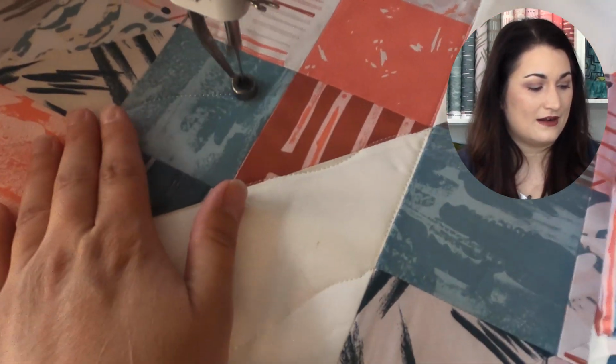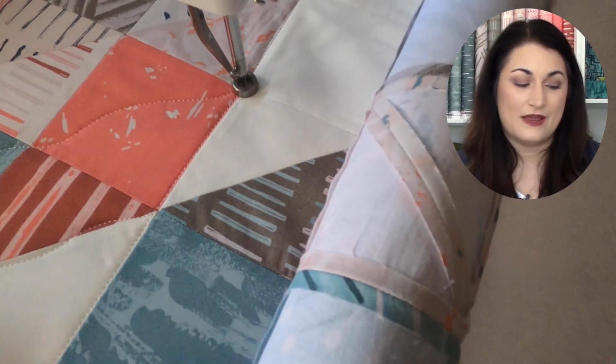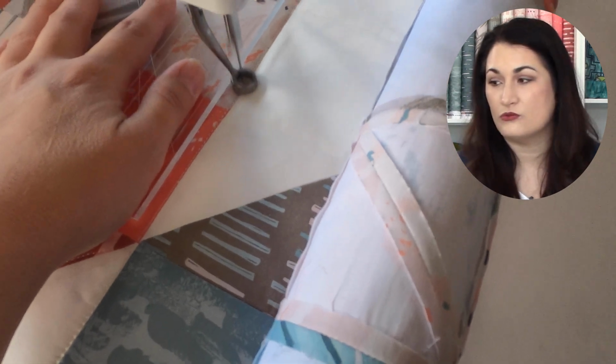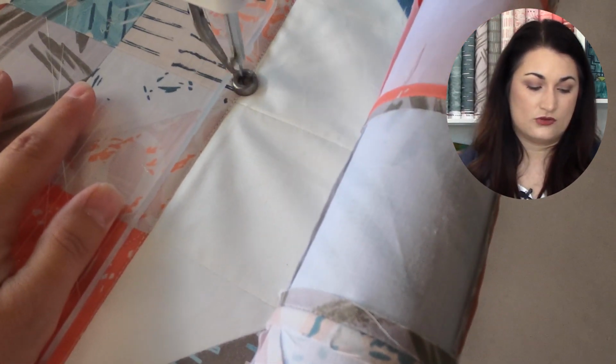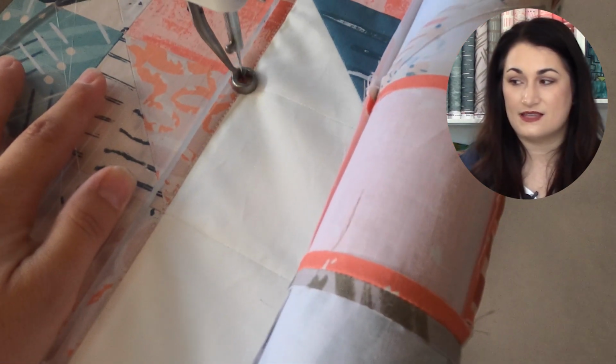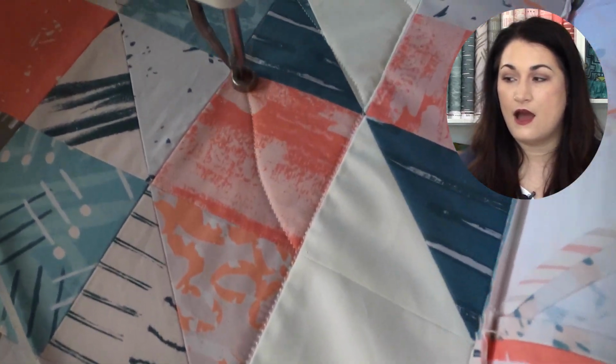And you can see I'm also aiming for those points to go in between. So I get as wavy as I want in between, but I'm always aiming for those joins when I go through. And again, we're going to travel over. We don't have as far to travel this time because we're getting closer to that center. And then you're able to wiggle and wavy line up.